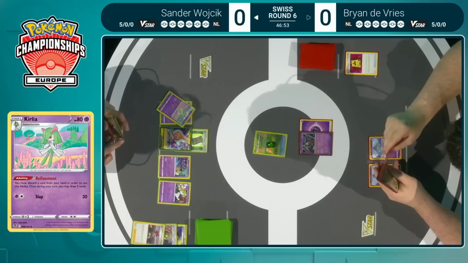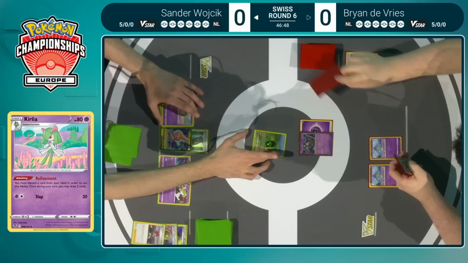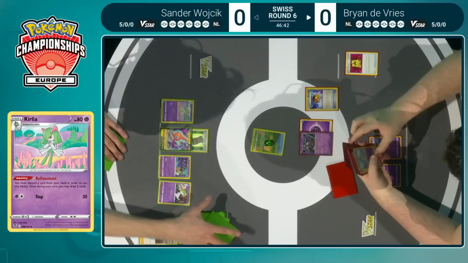Sander is debating whether or not there's any other actions to go for here. Hasn't played a supporter, but is still holding off on that Forest Seal Stone activation. Just leaving that Mew in the active position. As we pass back over to Bryan.